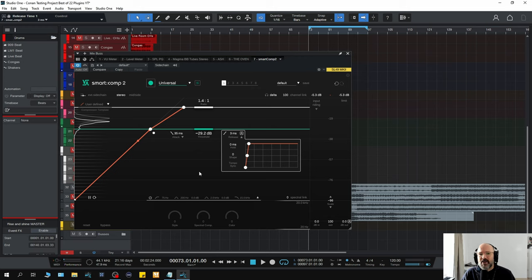And having these AI programs gives us the opportunity almost to have somebody sat in the studio with us and give us a very clinical version of how they think a source should be treated, be it EQ, be it compression, be it limiting. And I think that's amazing. I'm so blessed to have learned how to mix and master on analog equipment, from using tape throughout the 80s and analog desks, coming into the digital age.